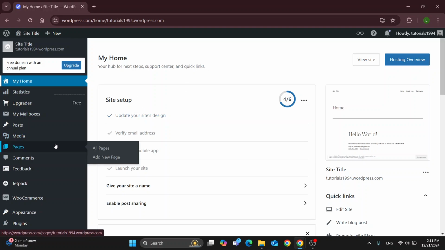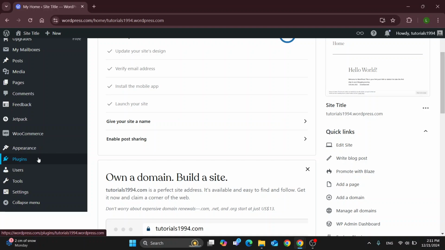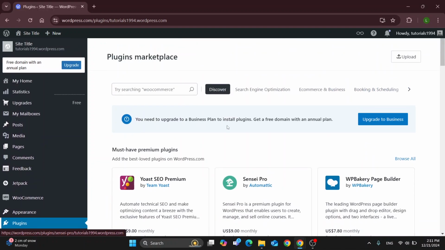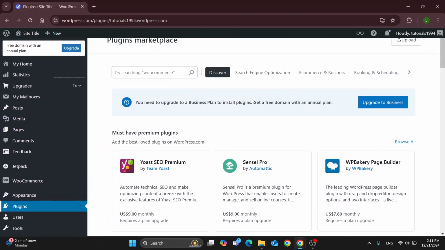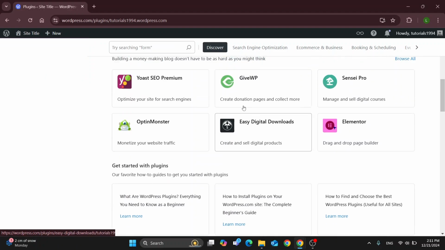What we're looking for, guys, is first to go ahead and open up the plugins menu. So right here at the left side of the screen, let's go ahead and open up our plugins marketplace if you have not already. And after opening it up, guys, this is now going to open up the marketplace where you can find all the plugins and so on.